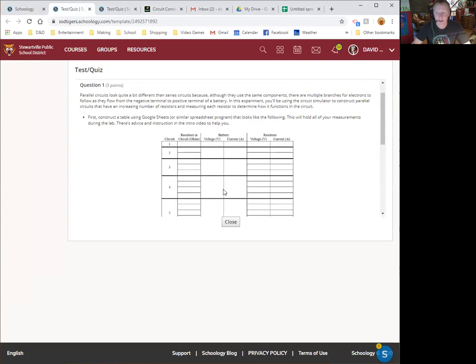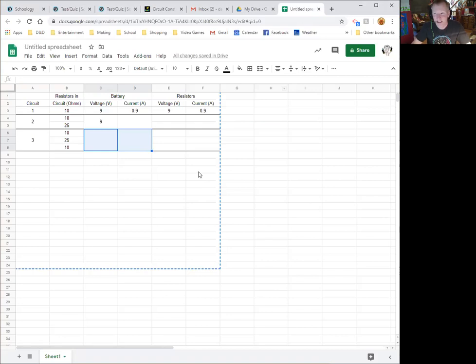I'm going to use the exact same table that I've already set up, with the exception that I'm going to remove these measurements, because although some of them are the same, some of them are different. We can use the same resistors in the different circuits. That's okay. Again, follow the rule where 2 of them may be the same, but all 3 of the rest have to be different from all the others. Then we'd have circuit 4 and circuit 5 down here. I want to make the same measurements.